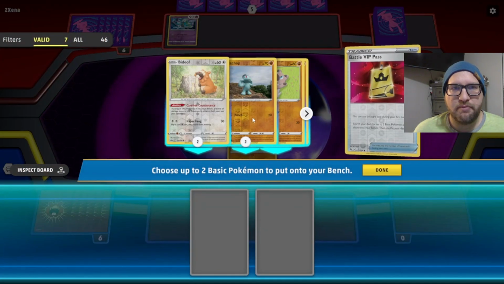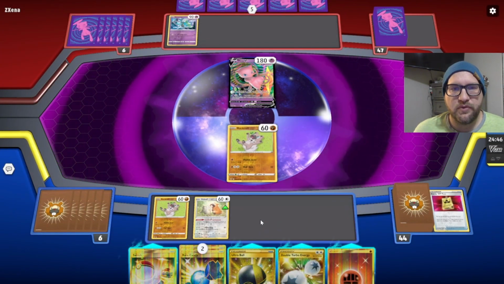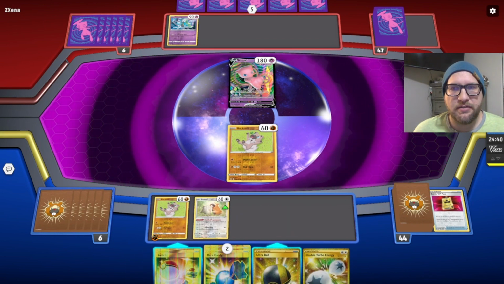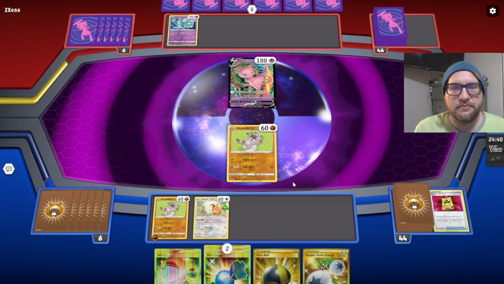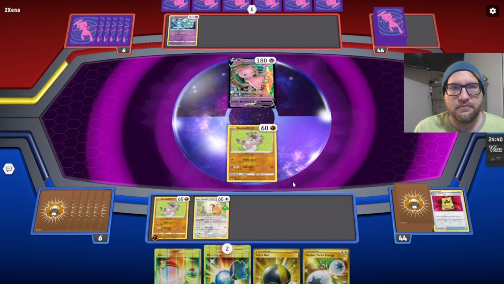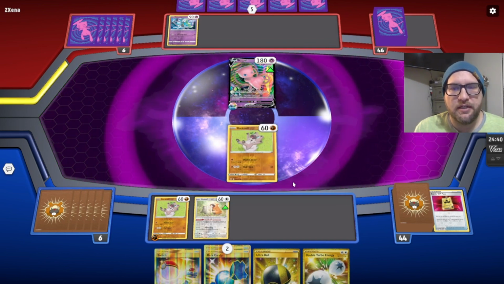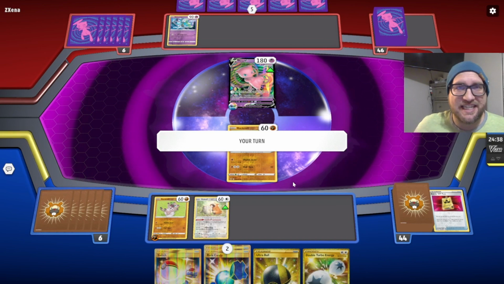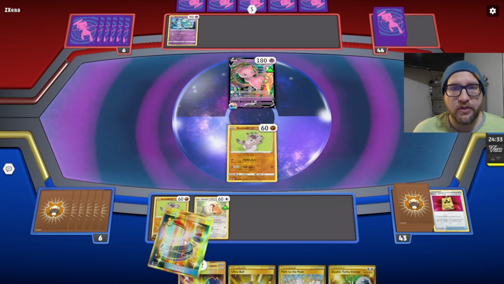Okay, so Battle VIP. Let's do those two. And let's do that. Alright, cool. So what do they got? They got Fusion Strike. Fusion Energy. And that's it! No Battle VIP, no Genesect, no nothing? Yo! Okay. Switch.